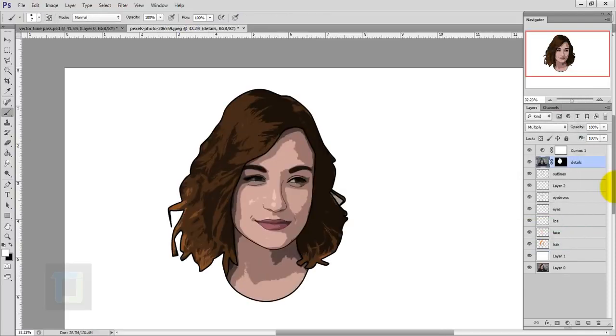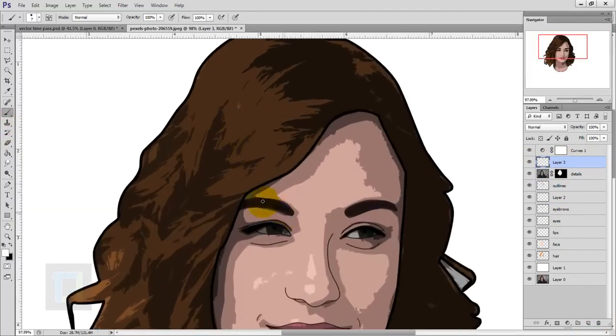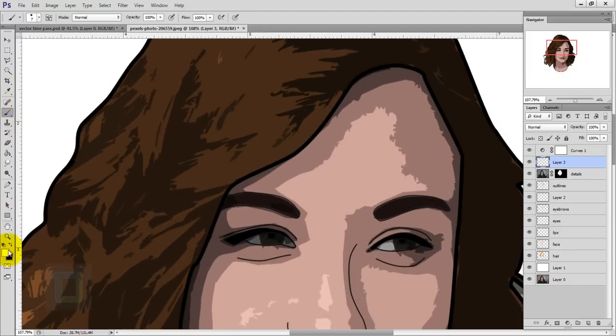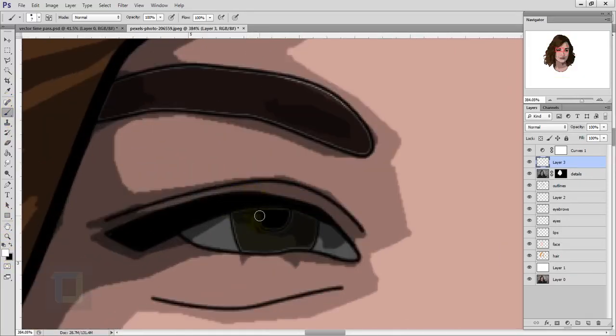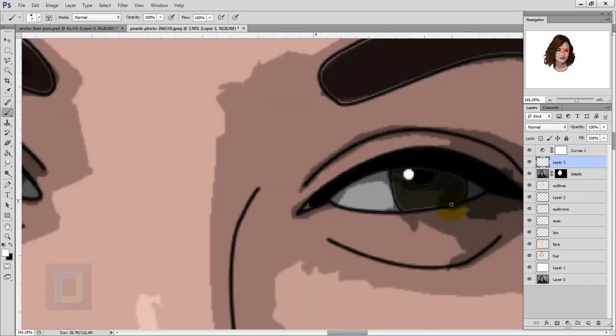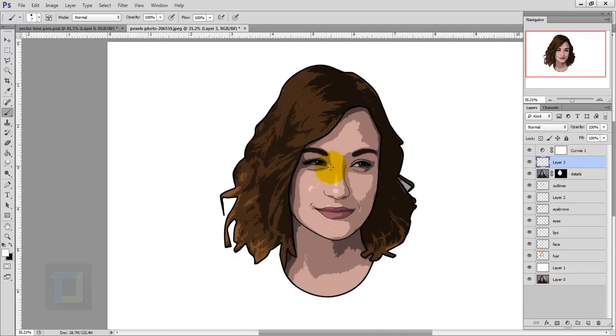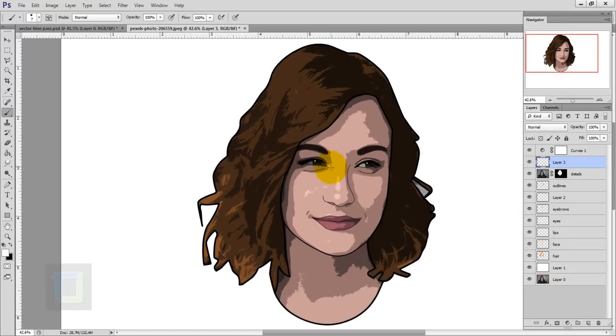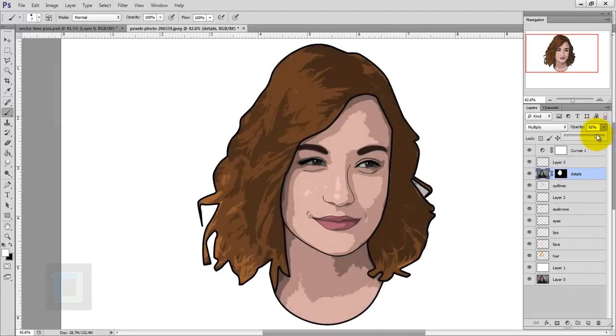So everything looks fine, but I think the eyes, they look a little bit dead. So I'm gonna give you a solution for that. Go and create a new blank layer. This will be on top of your details layer, as you can see here. So now go and make sure you have selected your brush tool and you have really nice white color. After that, go and do a click here, and then in the same direction, go and do a click here. So as you can see, we have this really nice shine in the eye and it looks much better. And you can always go here in the details and reduce the opacity a little bit. So as you can see, now the details look perfect.